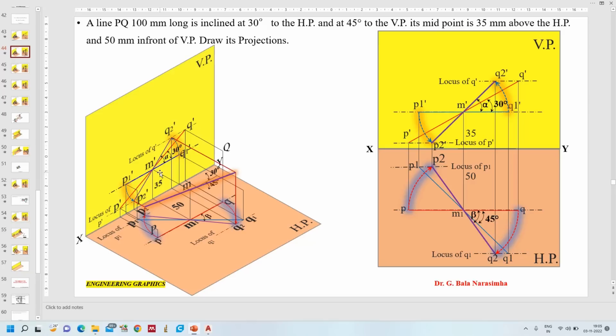So with which as center? With this as center, I am rotating till the true front view locus. You can see this is the true front view, P dash and Q dash. That's why I drew the line here, locus of Q dash and locus of P dash. You can draw the same.